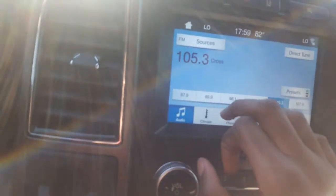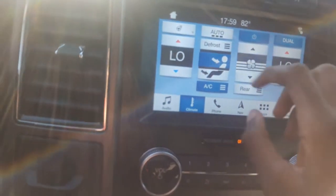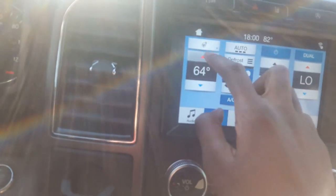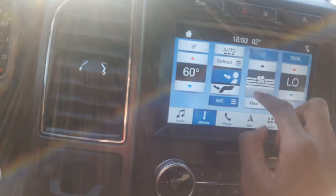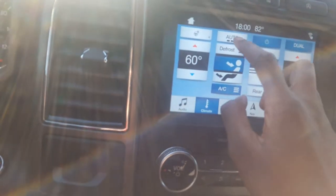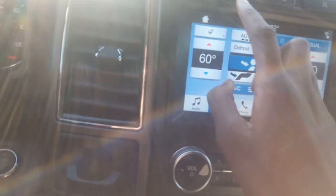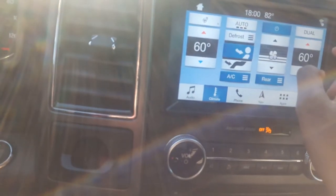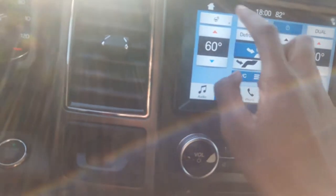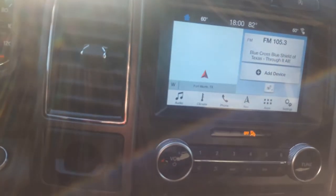Very nice. You got your climate right here. You can control your climate control from the screen with your temperatures right here, your fan speeds, your different modes, your automatic heated steering wheel, off button, a dual zone. Here's the home screen.